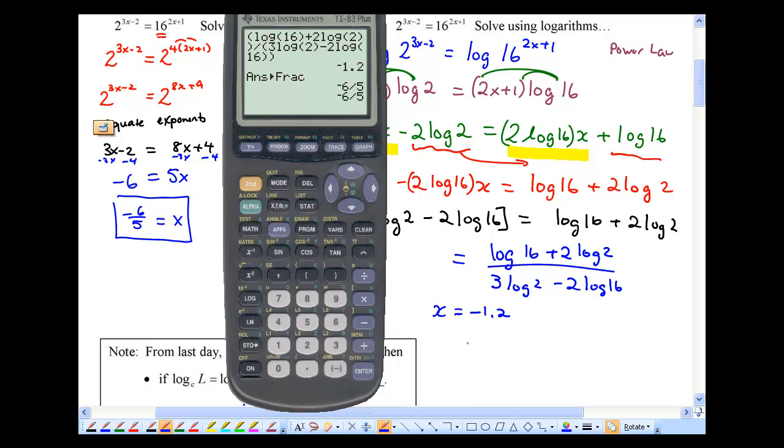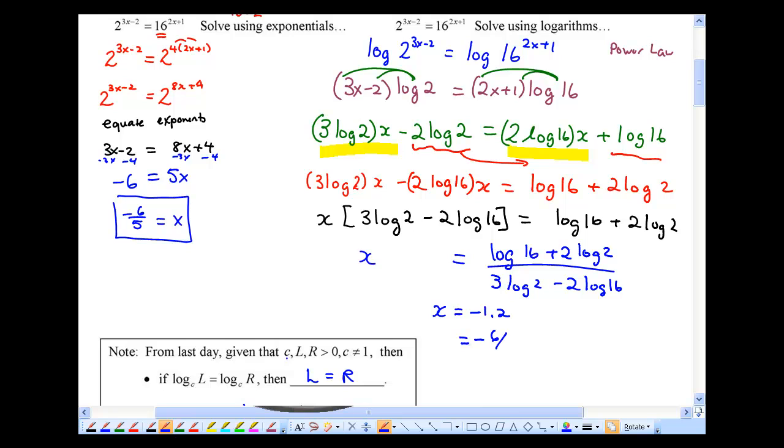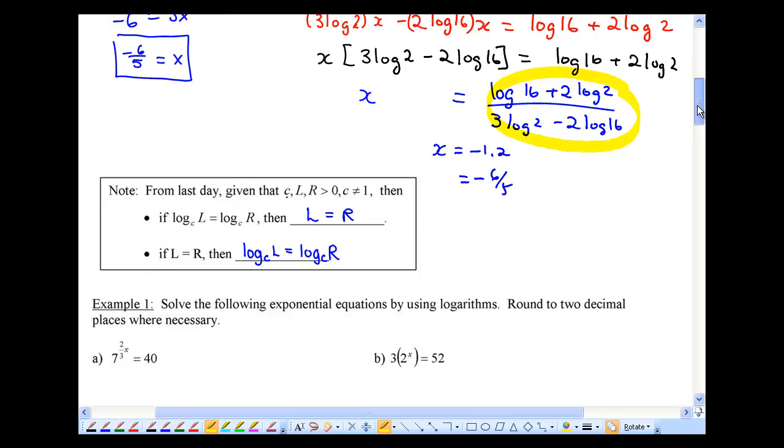Okay. Now notice I didn't do any simplification in the logs here. I could have rewritten this nicer if I want to combine things together, but you know what? I'm solving anyways. I'm going to plug it into the calculator. Why bother? So I just left it in that form, plugged it in the calculator, get the answer. Now this logarithm way is good because I don't need to know all the different types of exponents. I don't need to know that 16 equals 2 to the power 4, and I can still get this done. Yes, it might look a little bit more messy, but nonetheless, it's a foolproof way.